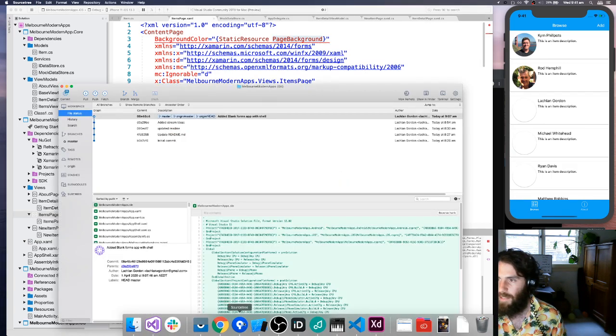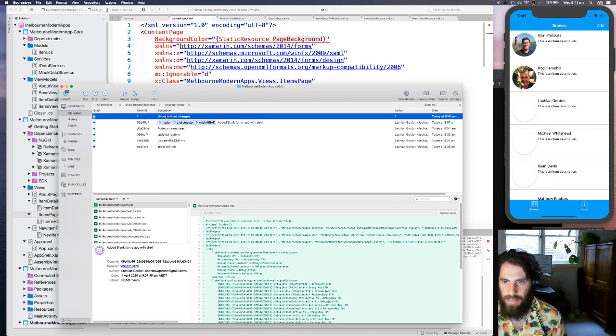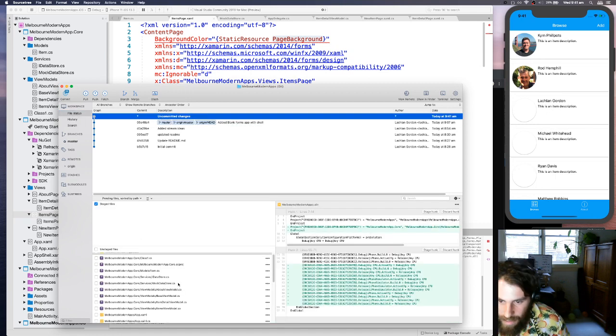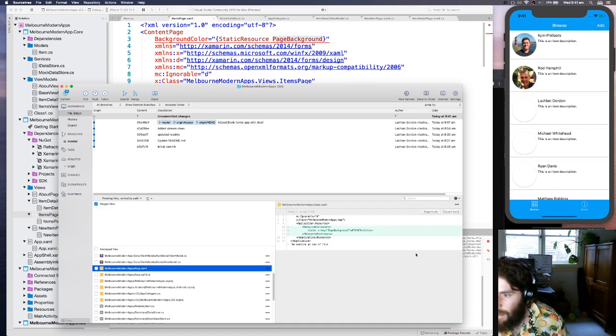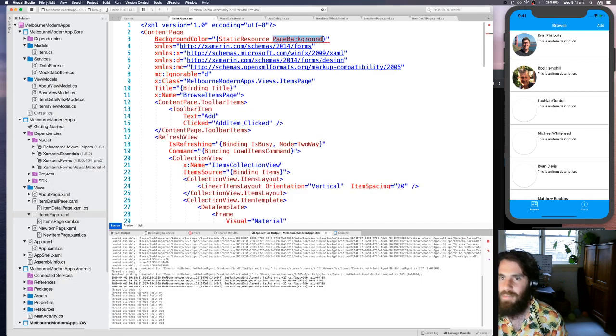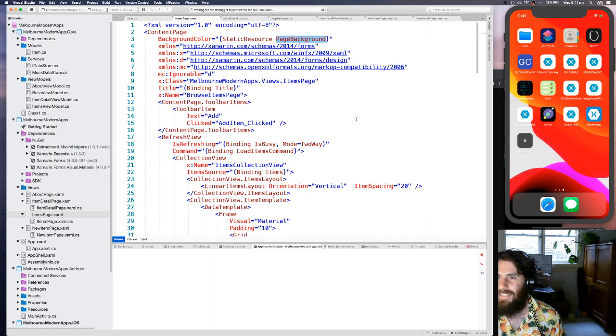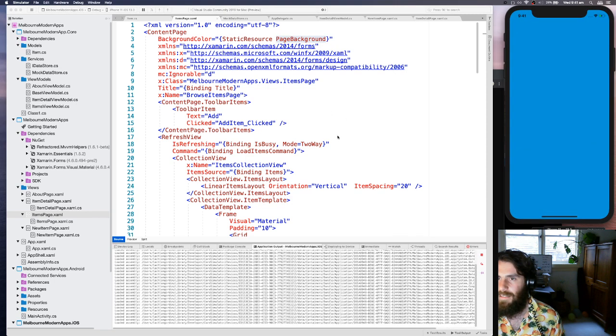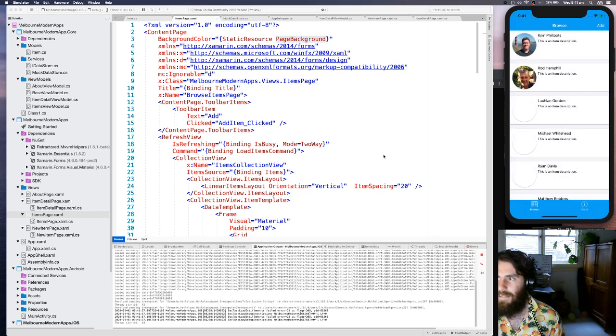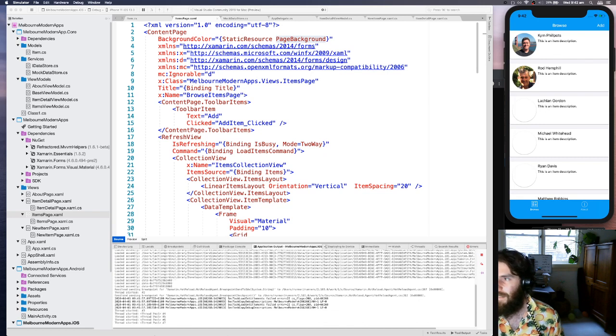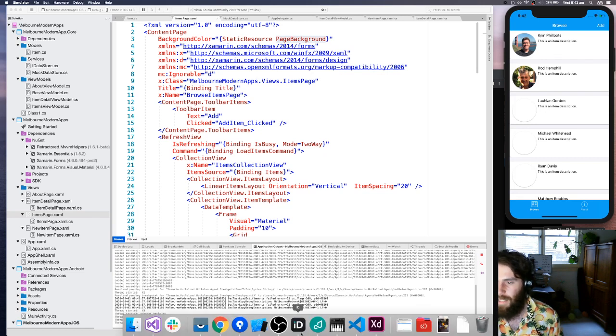If we take a quick look at our source tree, App.xaml, it's got it there. VS Mac's just struggling to keep up. So I reckon after a build, it will still work. There we go. You can see a bit of spacing and a different background color behind that now.